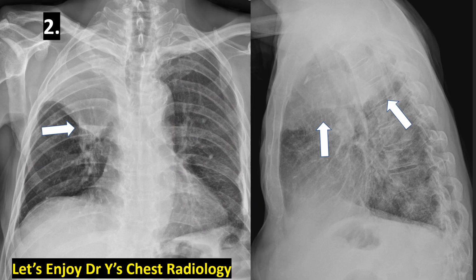The second case, we also see the famous sign, inverted S sign or Dr. Golden's S sign, showing right upper lobe collapse of lung cancer from right upper lobe bronchus obstruction. Please see the lateral film. We see the lower margin of right upper lobe collapse, showing minor fissure in front and major fissure in the back.